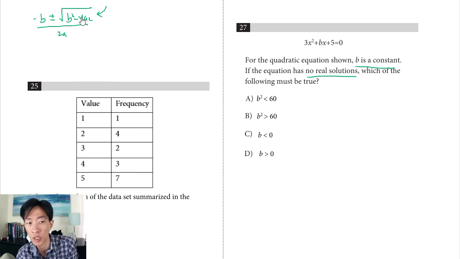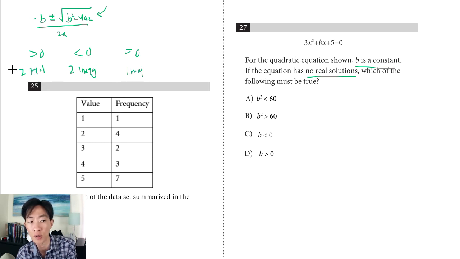Because if b squared minus 4ac is greater than 0, we're going to have 2 numbers that are generated from this expression. So that means we're going to have 2 real roots. The numbers are going to be real. They might not be rational, but at least they're real. If b squared minus 4ac is less than 0, we're going to have the square root of a negative number, which is going to give us 2 imaginary roots. And if b squared minus 4ac is equal to 0, this whole term is going to drop out. We're just going to be left with negative b over 2a. And that means we're going to have 1 real root.